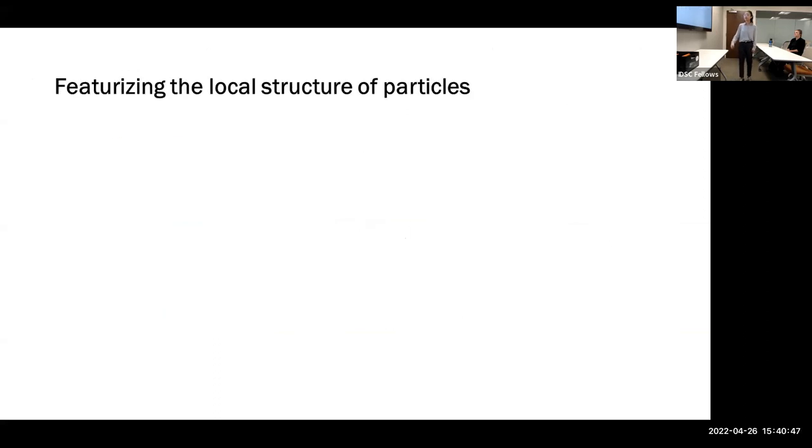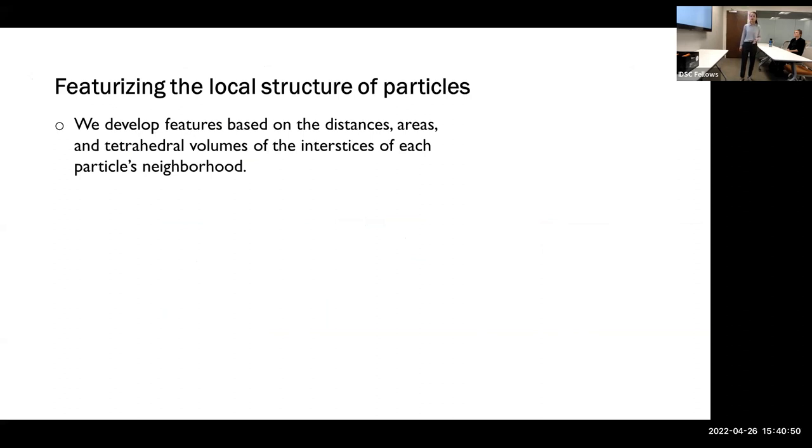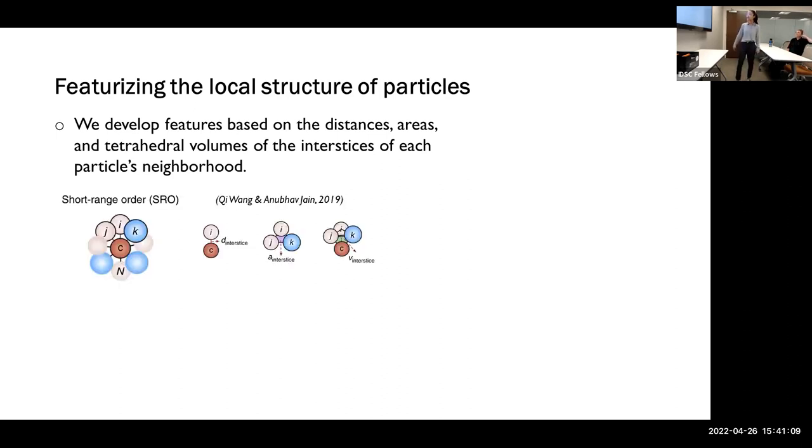Next slide. So right now we understand what we're going to predict, that is the displacement distribution. Then we want to use the calculated features for the machine learning models. We divide our features based on the paper published in 2019. Next. Here we characterize the distances, areas, and volumes for each atom according to its neighbors. Then we derive the statistics, that is mean, median, max, and standard deviation, by considering all the neighbors of each atom.